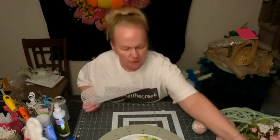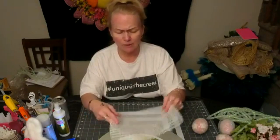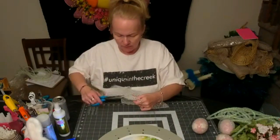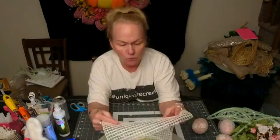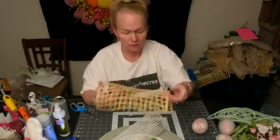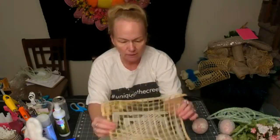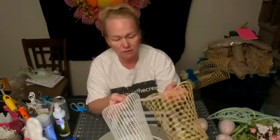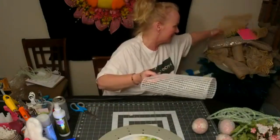this is called like a, not window pane, but I don't know, I got this at AC Moore, and I really like it. Now, I don't know if I've seen it online. It's got a little bit of fuzzies at the end here. It's got a tight weave, like this stuff that I'm going to be using on the other wreath. I think this is called window pane. It is a pain to work with, but you can see that the checks are different. So I don't know what anything's called these days. There's just so much stuff out there now.